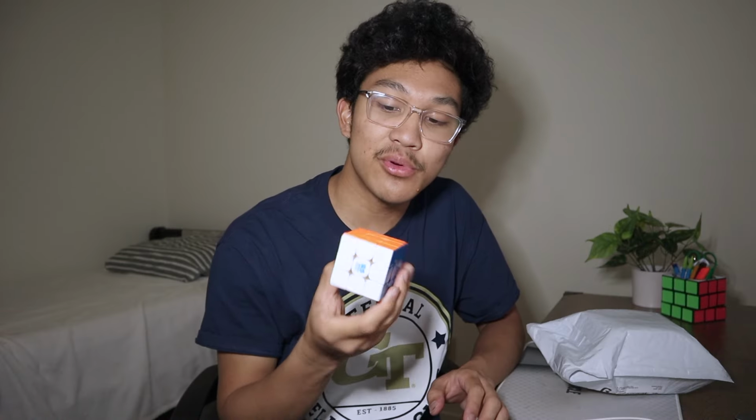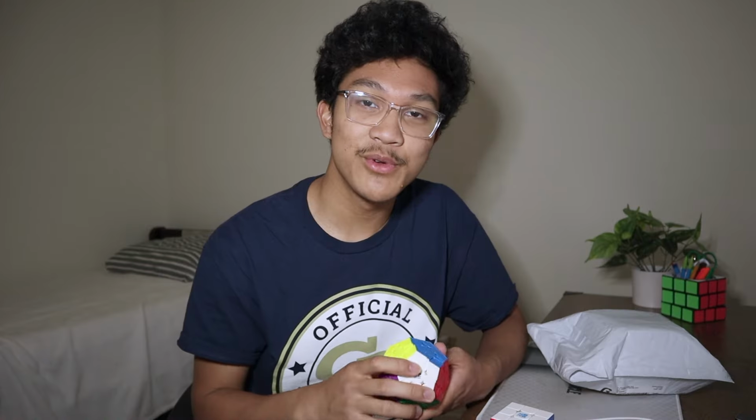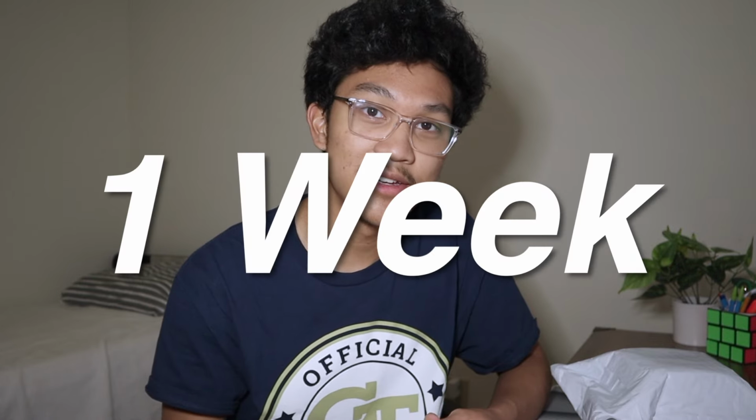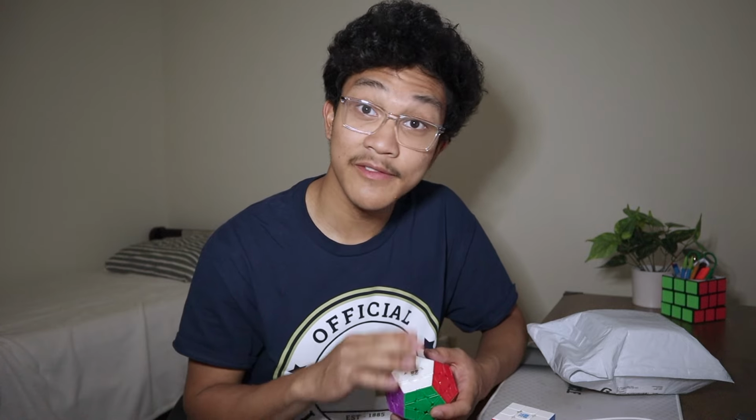Now, much of my practice involves the regular 3x3 Rubik's Cube, so I'm gonna change my routine and practice the Megaminx for 1 week. We're gonna track my progress, and we're gonna see how much I can improve in the span of 7 days. So, let's get started.